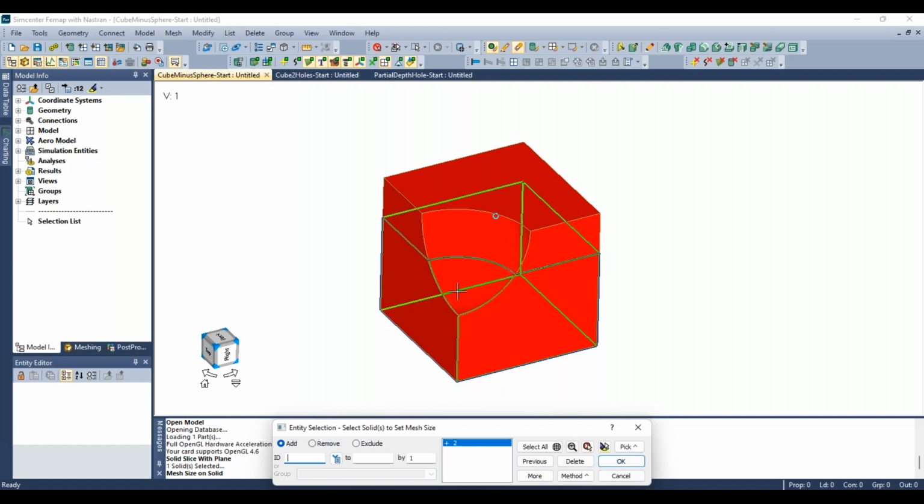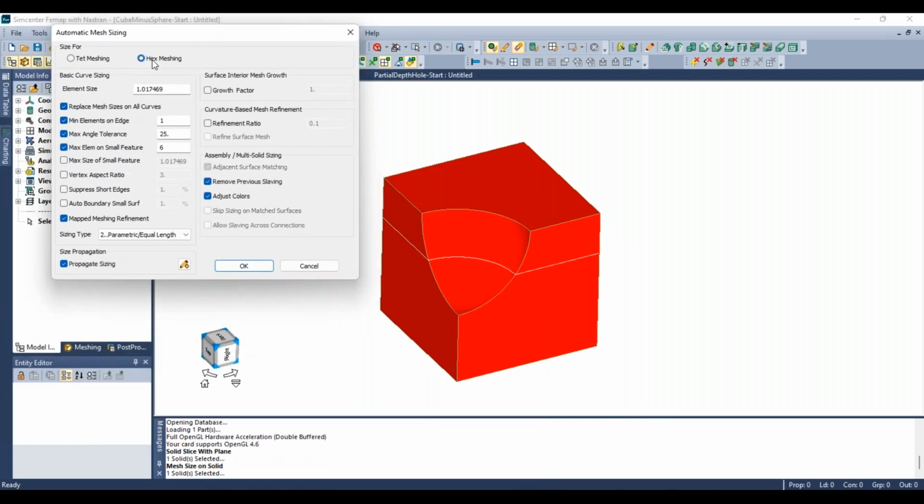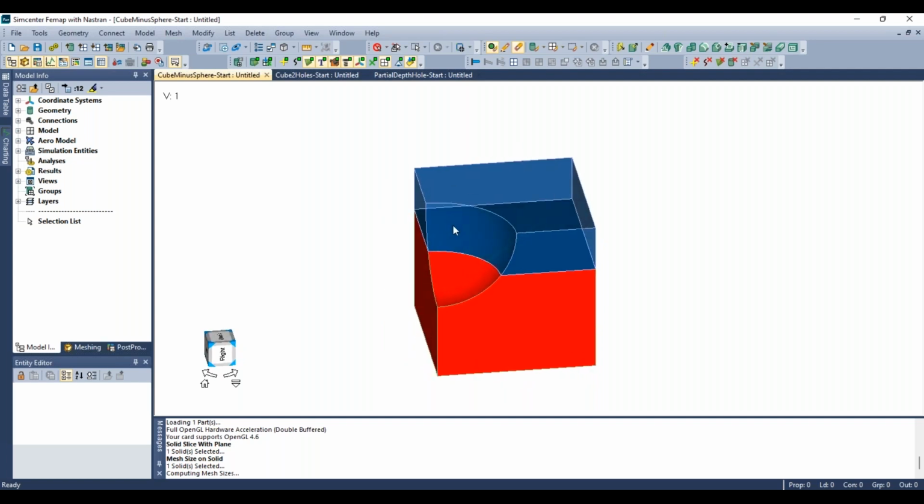The top and the bottom surface are the same. It's connected on all 5 sides by 4-sided surfaces. So this should have no problem. So I'm going to go ahead and put a size on solid. I'll say I'll hex mesh it. I'll bring this down to 0.75 and say OK. And sure enough, it highlights itself blue, meaning that it is hex meshable.